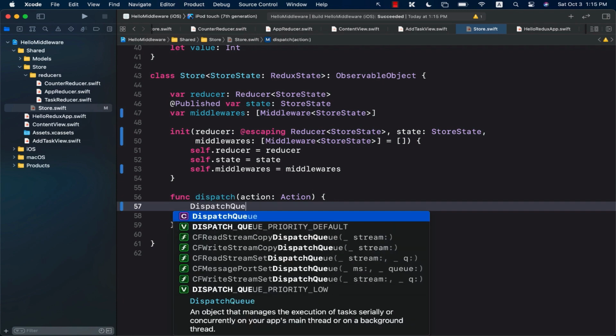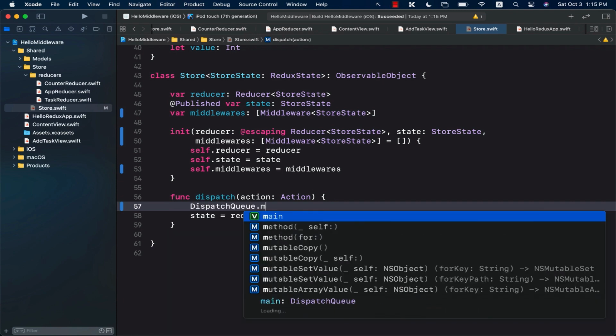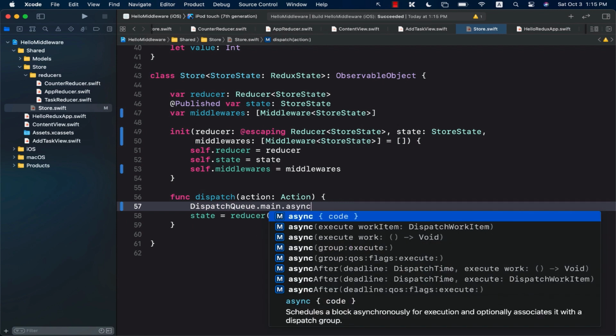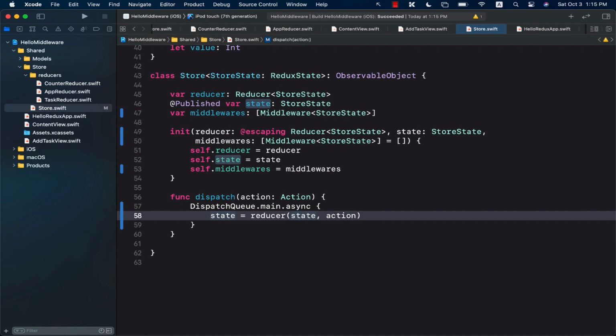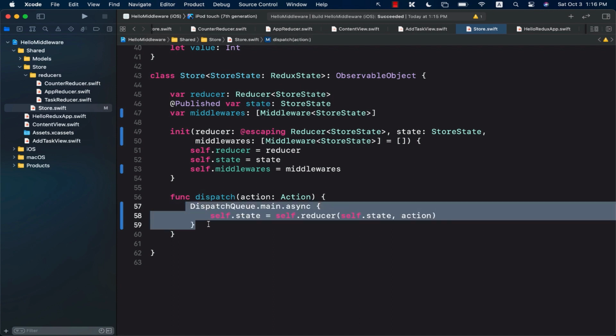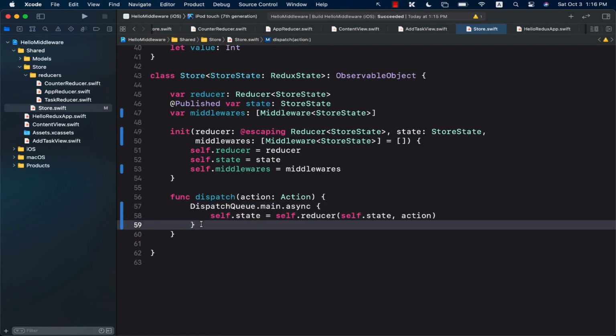So dispatch queue, which we didn't do the last time, but we have the opportunity to do it right now, and it's a good idea to do it. If you don't do it, then it can produce some weird results, and you also will get some warnings from Xcode that you are trying to set a published property value not in the main queue, but in the global or background queue. So you have to make sure that you are setting it on the UI thread or the main queue.